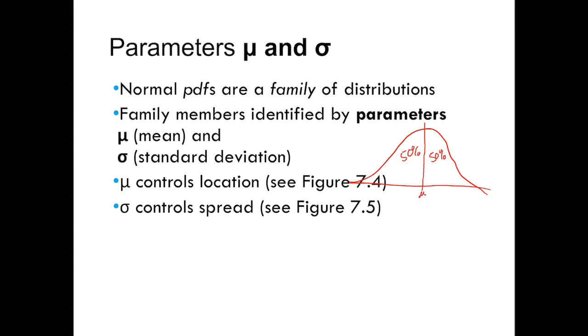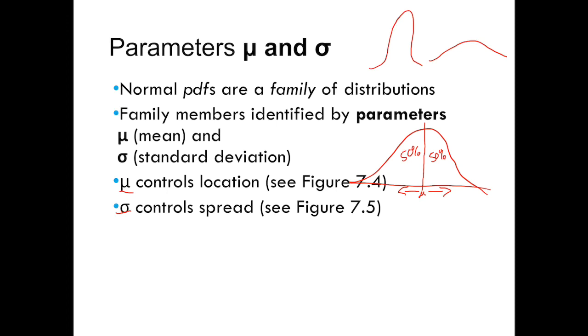In other words, the normal distribution is specified for each different value of mu and the standard deviation, where mu shifts the graph of the distribution along the x-axis. So if this was mu, but we had a different value, this could shift either left or right, and the standard deviation determines the degree of flatness or peakedness of the graph. So this is where we could have a very leptokurtic or platykurtic type of graph shown here. That is, standard deviation controls the spread, and mu controls the location on the x-axis.